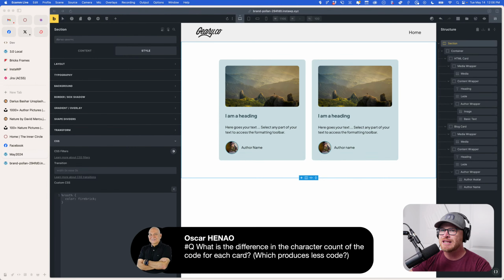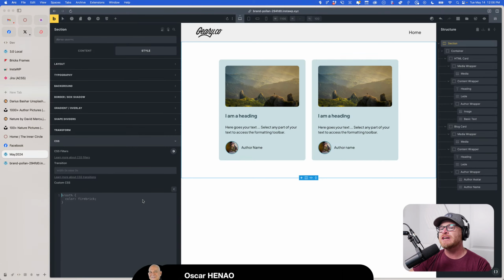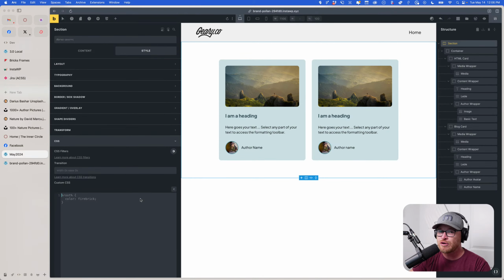Which produces less code? Well, because I had to write a bunch of instructions twice on the left, you can see that that probably produced more code on the right-hand side, but it's not just about more code either. It's about the specificity of the code. When you write a flatter style sheet, what's going to end up happening is the browser can process that faster because it's just doing one-to-one matching. It's like bang, bang, bang. There's a class style, class style, class style, class style, class style.